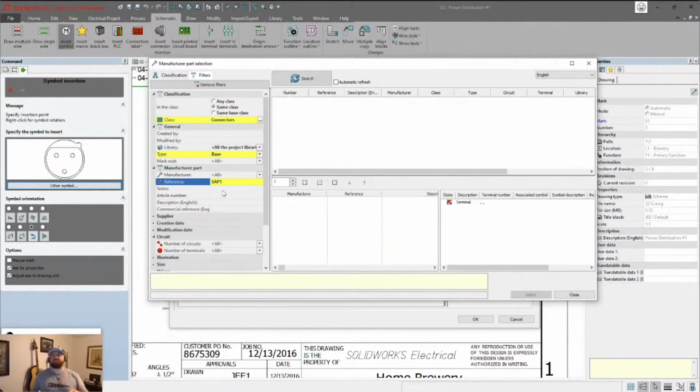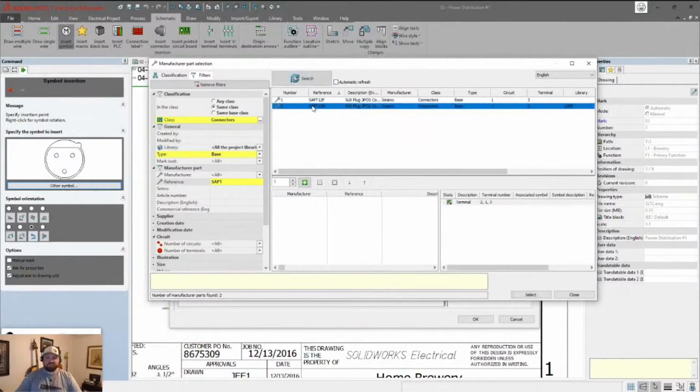It's going to help me try to narrow it down to find my search. There are some filters in here when you're searching for manufacturer parts. Maybe you don't know exactly what kind of pump you need or what kind of motor or what kind of power supply. So based on the metadata built into the manufacturer part information, you can start to narrow it down to a few and then pick the right one that works for that particular job that you're working on.